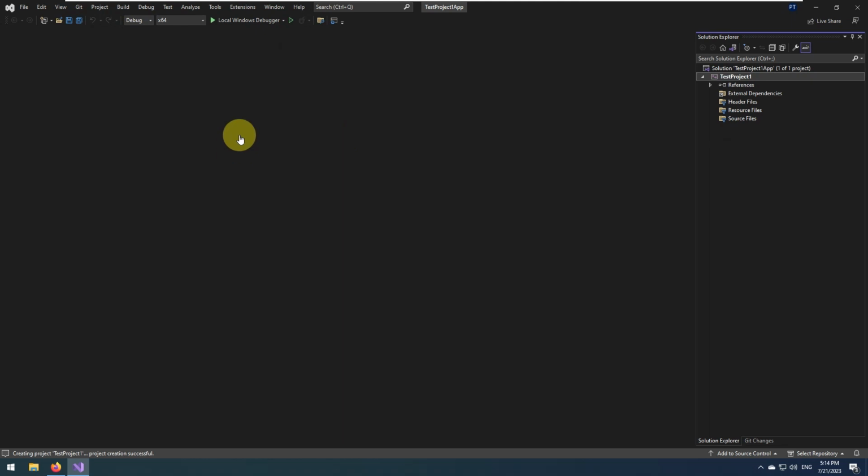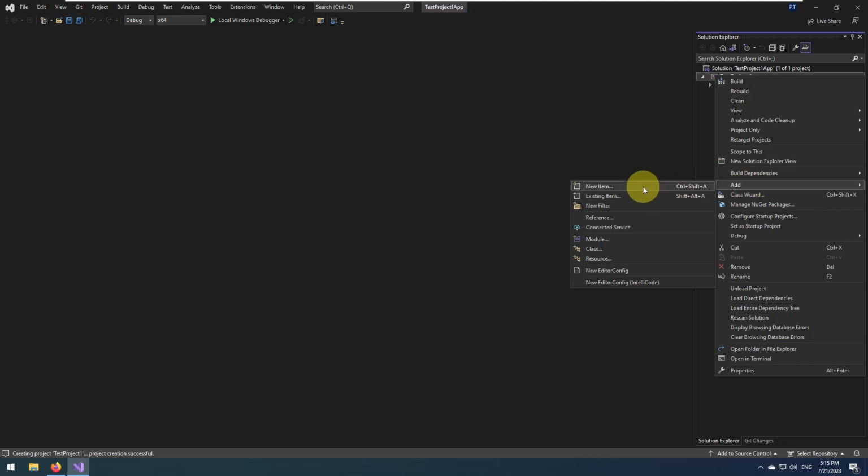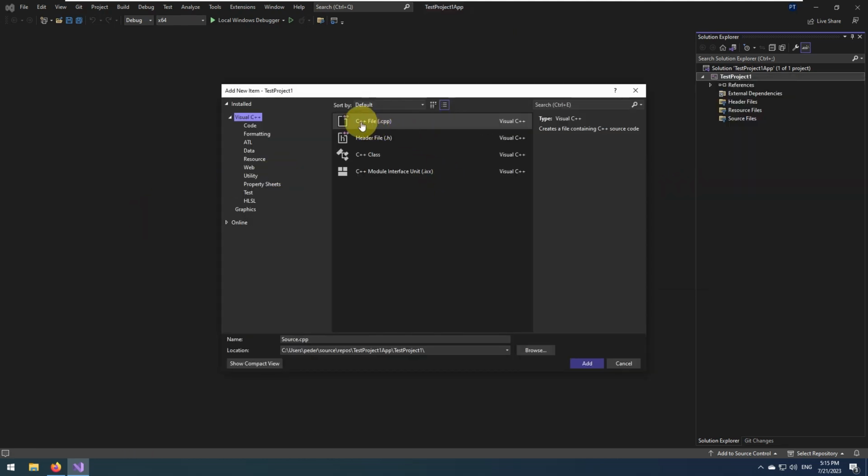What we would like to do here now is to add a source file. So we do add a new item, and here you can find a C++ file, CPP as it is in this case. We name it test project 1. And here comes a trick now. We remove the CPP and just have .c instead as a file extension.